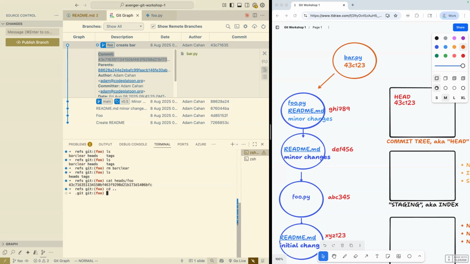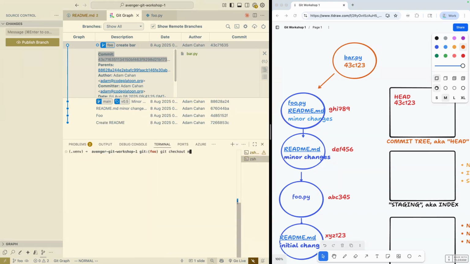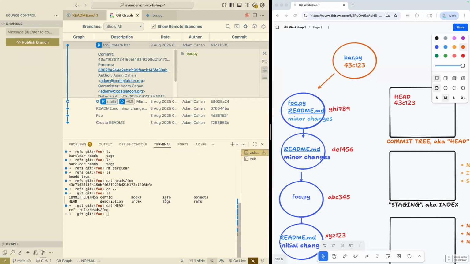But also now, if I move up a level in this Git directory and we look at the file for head ref, we see it's pointing to ref heads foo, right? And now if I go back over here and I do git checkout main, and I look at the value of that head file, we see it points to main.